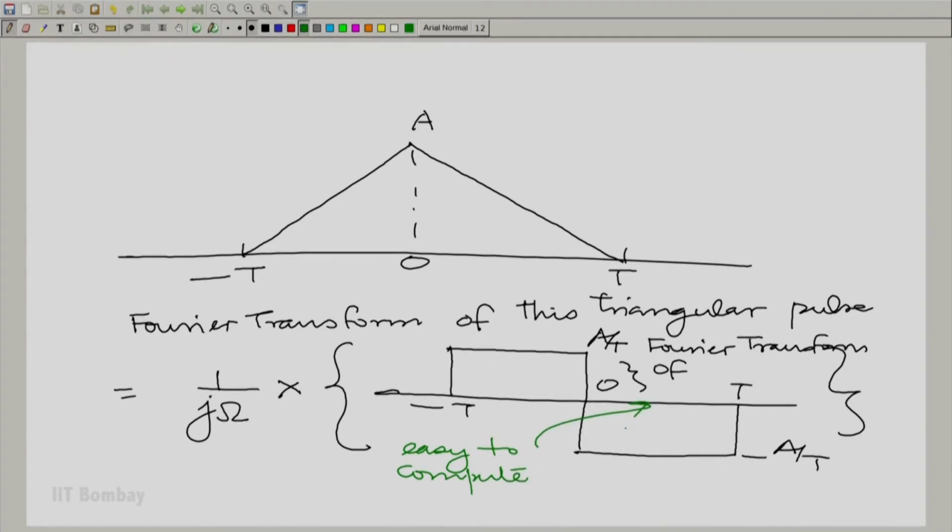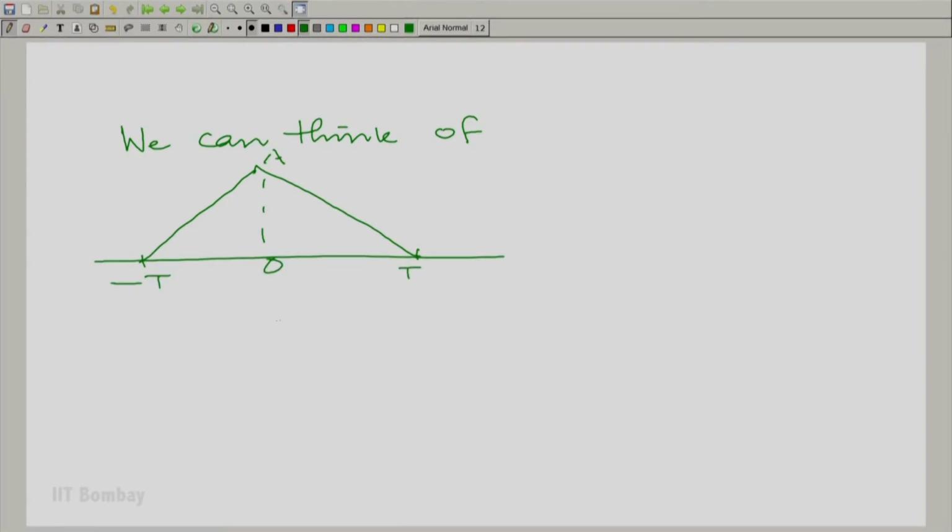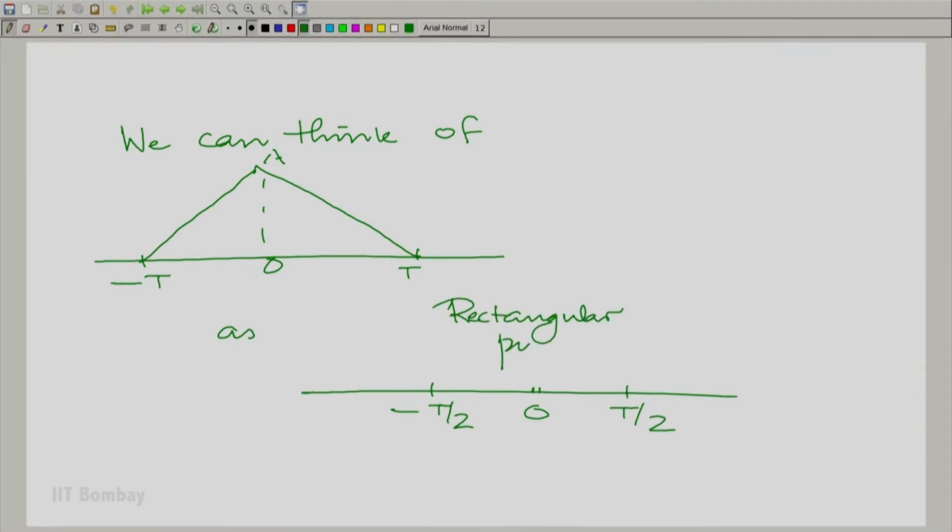Now, here in this particular case, you might argue that we can also think of the triangular pulse as a convolution of two rectangular pulses. In fact, let me write that down for you. So, you could think of this triangular pulse essentially from minus t to plus t with a height of a symmetric one of course, as the following convolve with itself. Now, of course, here you would have to rise and then fall. So, how would you rise and fall? You would have to have some rectangular pulses here.